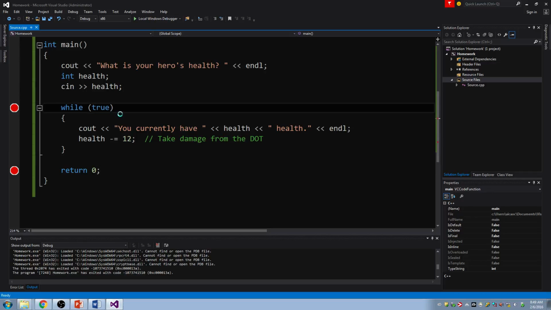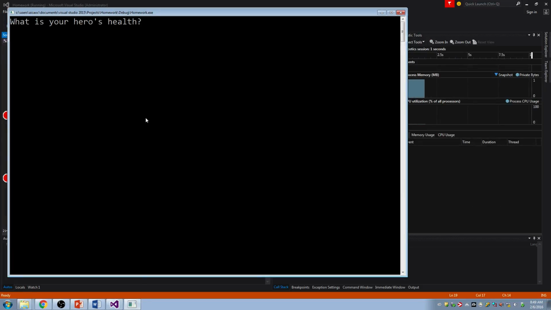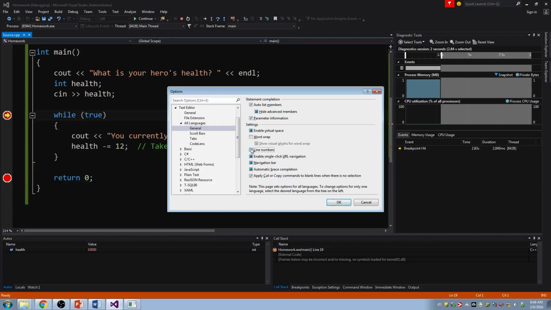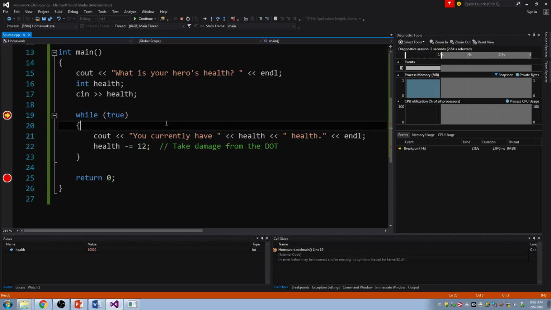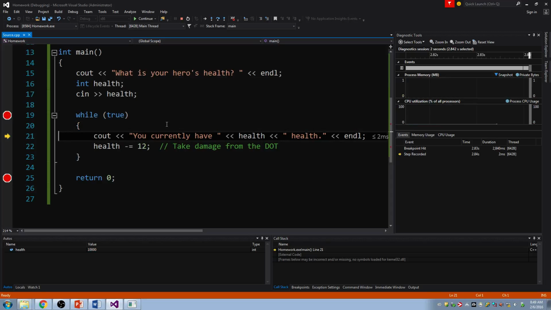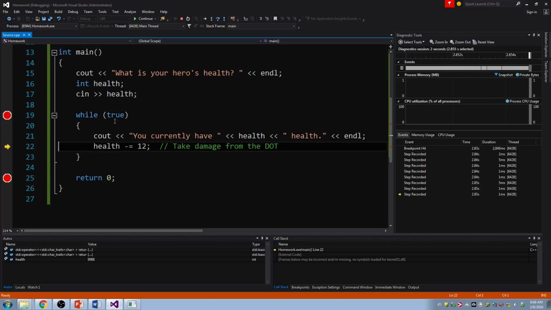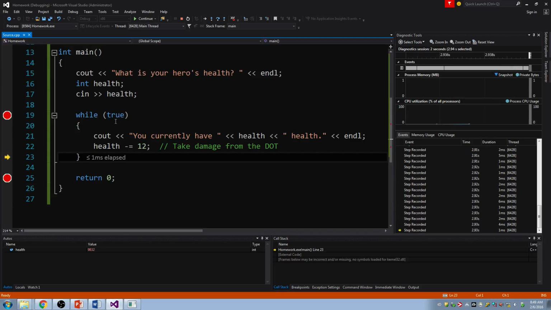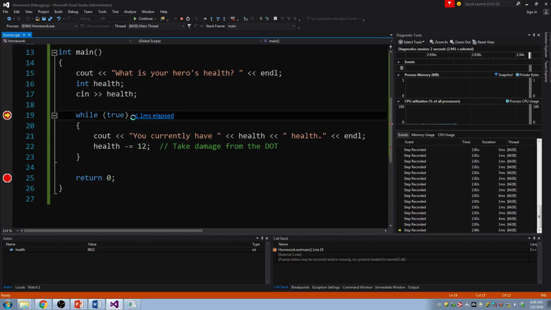You guys remember, I'm going to do a quick review of how the while loop works, right? So if I enter 10,000 health, the while loop says, is this thing true? If it is, let me turn on line numbers. If line number 19 is true, go to line number 21, right? Do whatever's on 21 and 22. Okay, it's going to go back to line number 19. Is this true still? Yes. So go back into the loop. And it keeps doing this forever because this thing will never evaluate to false. It'll only be able to escape once this thing goes to false.